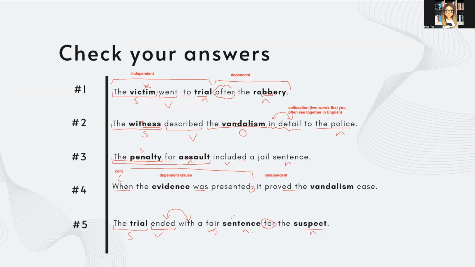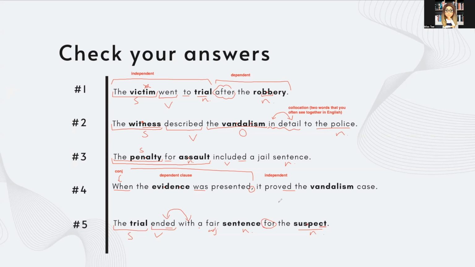Sentence is the same as I can write a sentence in English. Suspect, this can be a little bit harder because it's hard to hear these two consonants. So make sure that you try your best to remember, and you can even split it up here, sus, and then pect, even though we don't really pronounce it that clearly when we're talking really fast.